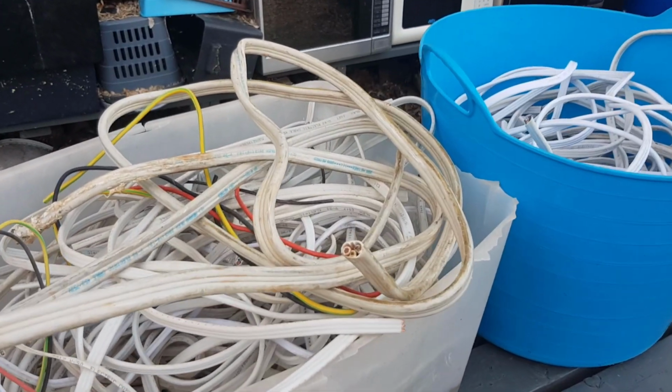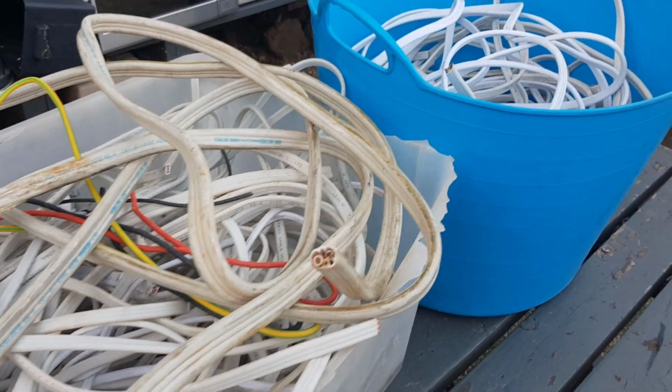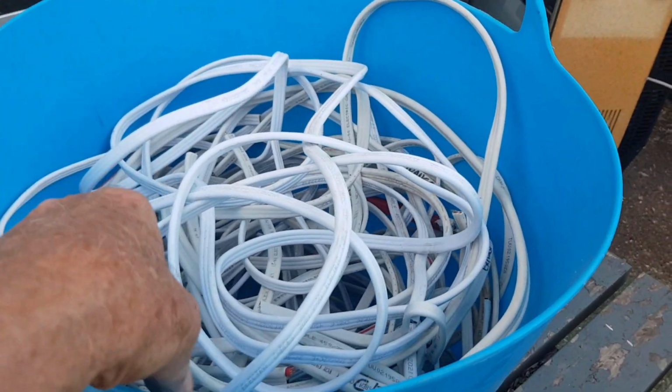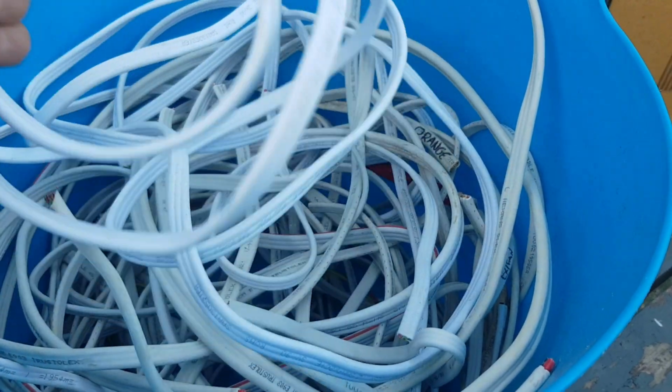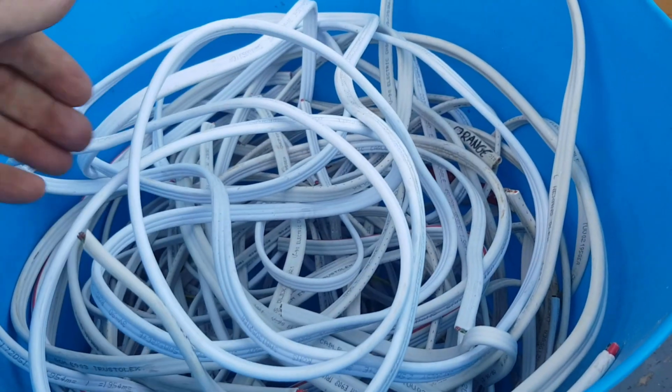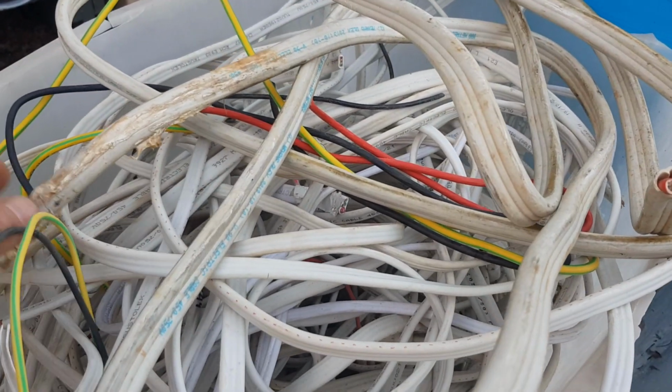And we're back in the shop backyard. Let's have a better look at what copper we found. This is the haul, and I wasn't really looking for a lot of copper wire, but hey, we're not going to knock it back when we find it. A lot of this came from the major building complex, all brand new, and it's amazing how much they waste. So I'm going to grab that whenever I can. I figure I'll do a drive around at least once a week.